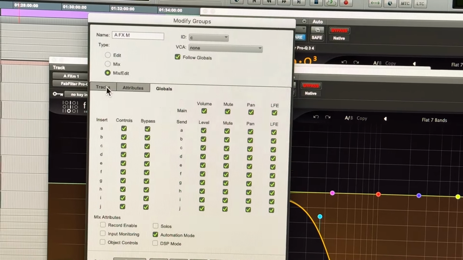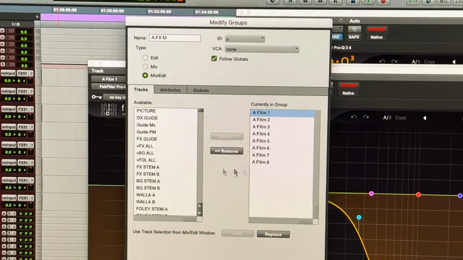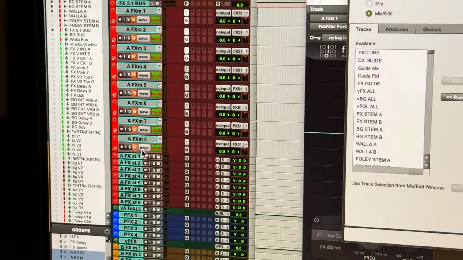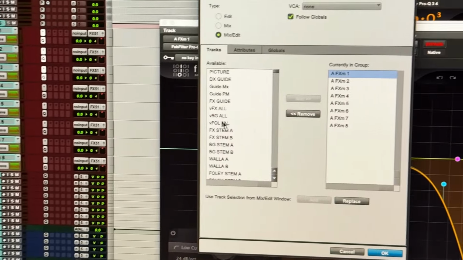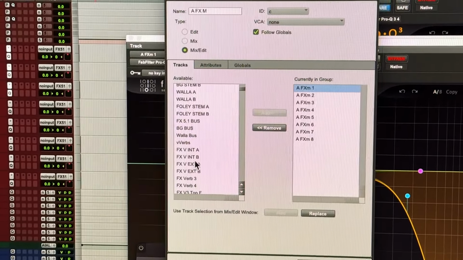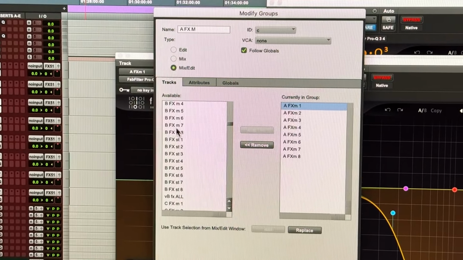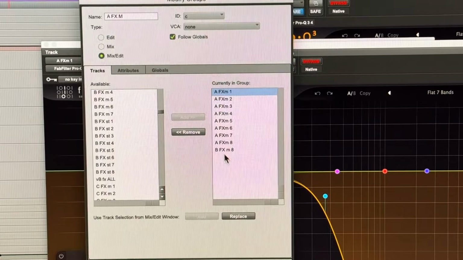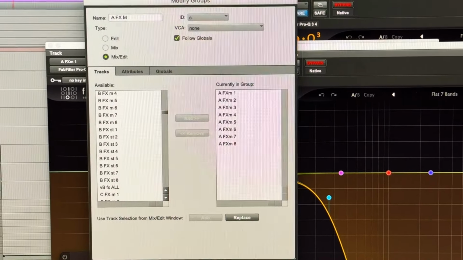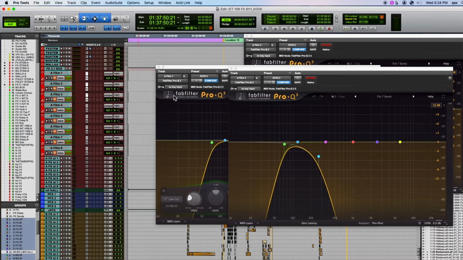Now, of course, in the track setting there, if you want to add any other tracks, let's say you have double the amount, 16 mono, then you would just be able to add tracks from this left side. Let's just find a track, pretend this track needed to go over there. You would add the track and then hit OK. Now, I don't want that in there, so I'm going to remove that. I could also just hit cancel. Okay, but that's a little bit about groups.